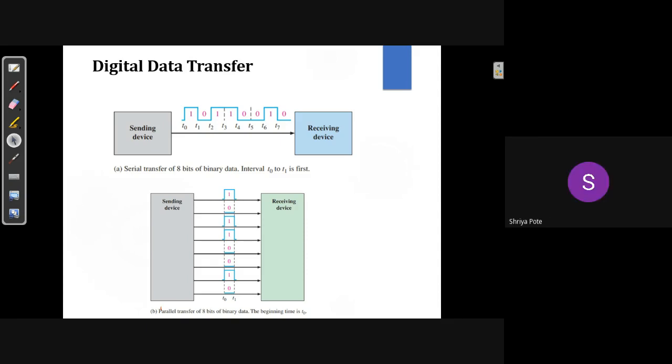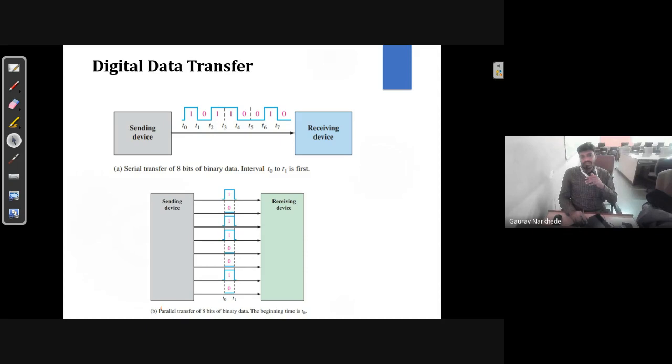So समझ में आ रहा है किस प्रकार से डेटा ट्रांसफर हो रहा है? I am not sending ones and zeros. I am just changing the voltage levels, and with the voltage levels, I am identifying at the receiver end what is the bits which I am receiving, right? That let us suppose that मैंने मतलब एक कोडिंग कर लिया एक प्रकार से, राइट.